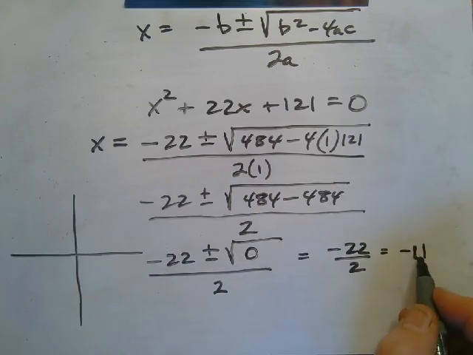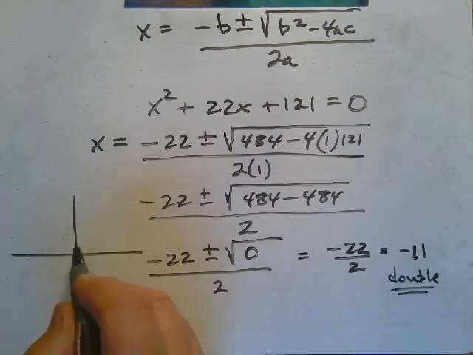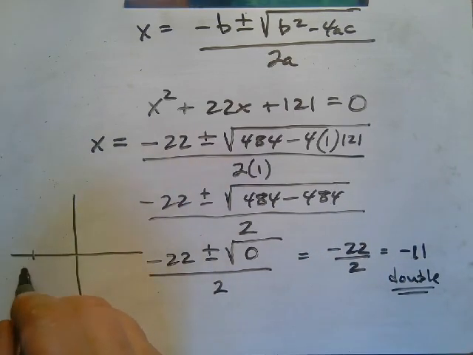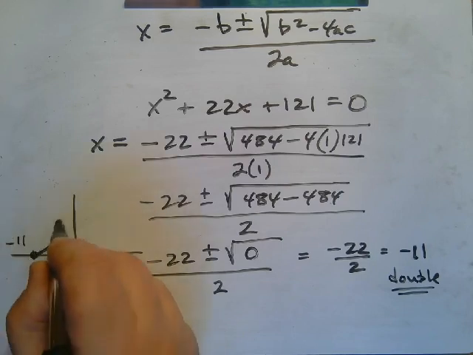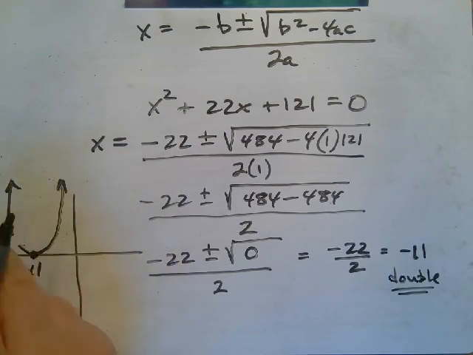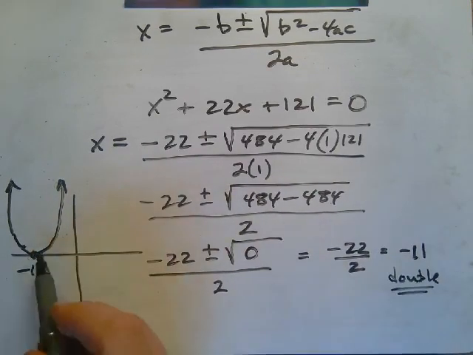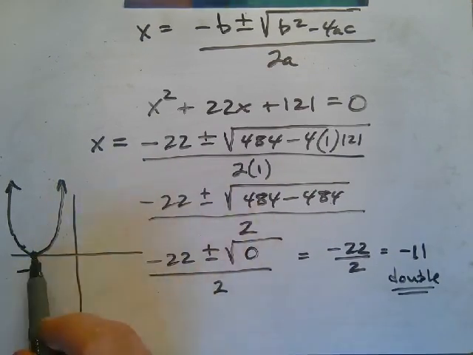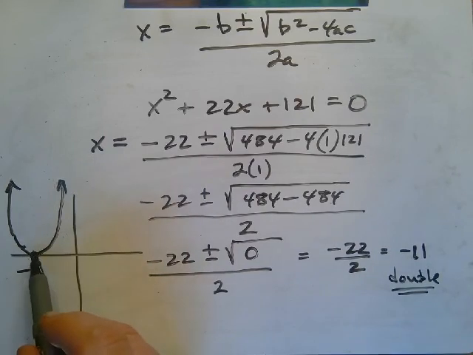Now, remember we said that the quadratics usually have two roots. Well, they don't always. Sometimes one of the roots is what we call the double root, and that's what's happening in this case. Double roots, let's go over here, go out to a negative 11. This square root actually sits on the vertex right here at a negative 11. And it's a double root. Anytime a root sits or hangs from the x-axis, it's a double root. Okay? And so negative 11 happens to be twice.